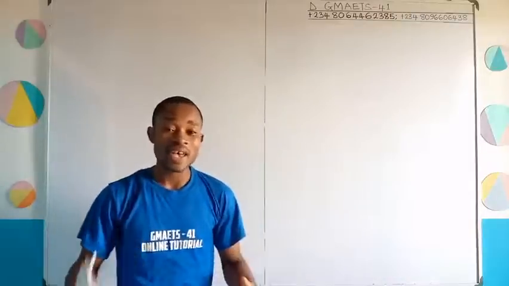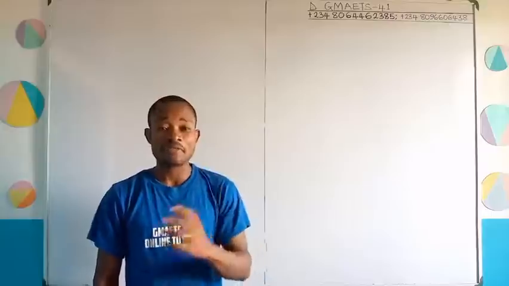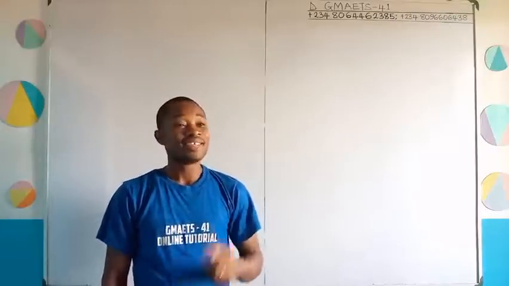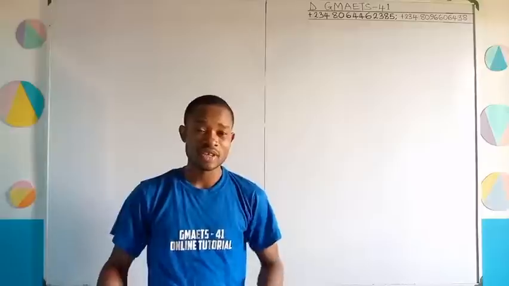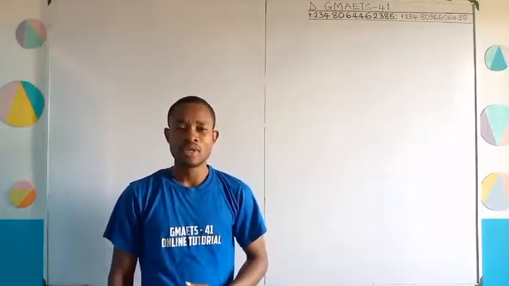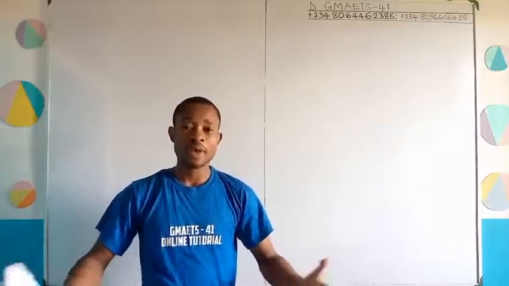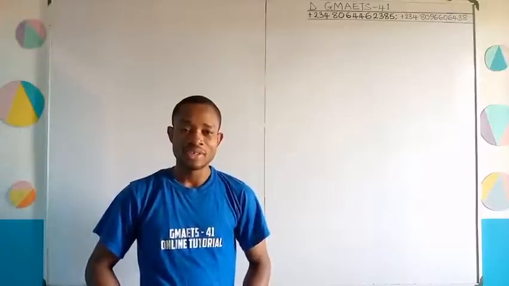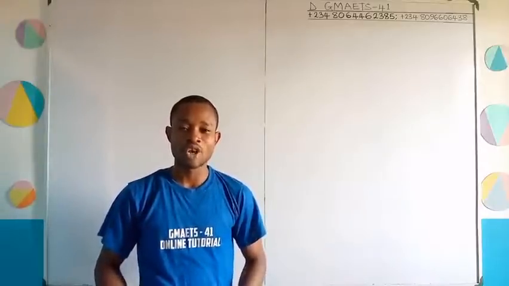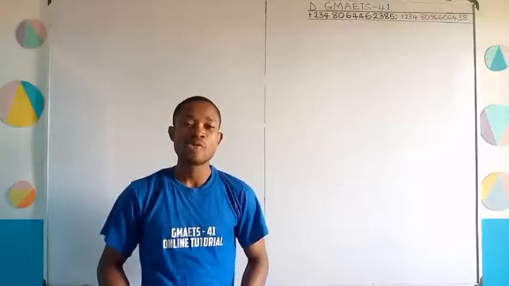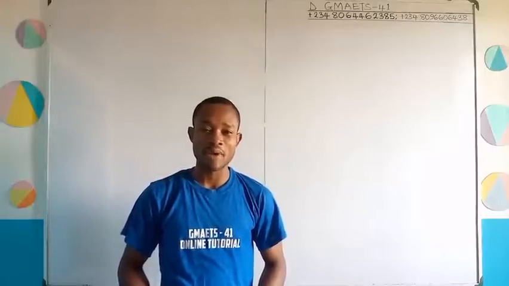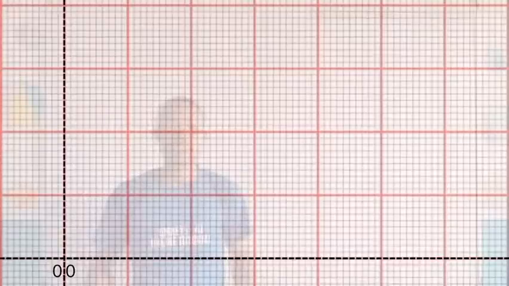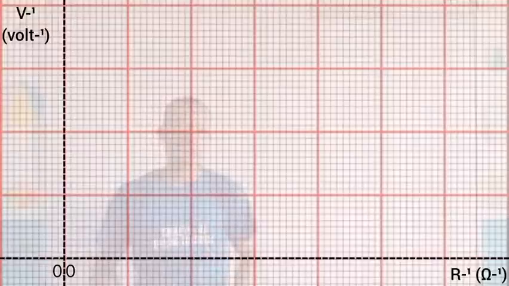It is now time we are going to see the graph representing the table of values that was displayed on the screen a moment ago, and of course, interpreting or explaining all that was done in the experimental verification of Ohm's law. Please watch the screen as the graph of this experiment displays. You can see from the graph that 1 over V has been plotted against 1 over R.